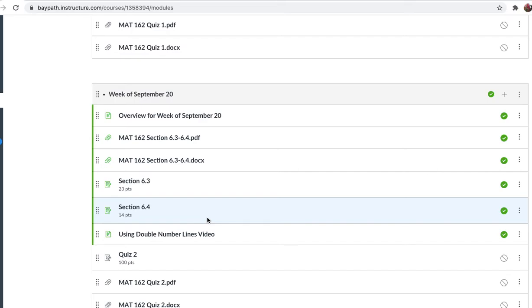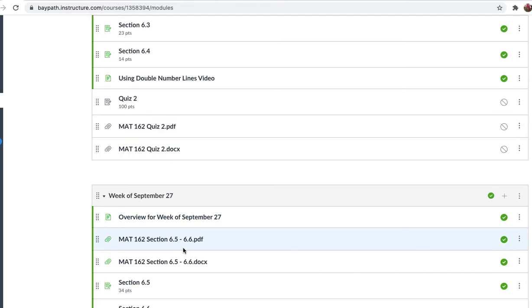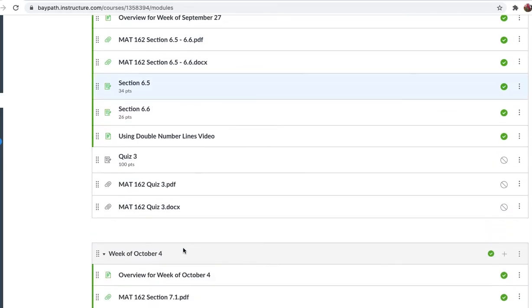So that's how it's going to go. Each week, there's going to be notes. We'll go over them in class when we meet. There's going to be homework to do. There's most likely going to be a quiz, and there might be a video to help you out. And there are videos attached to the My Math Labs too, for the problems, that will help you.